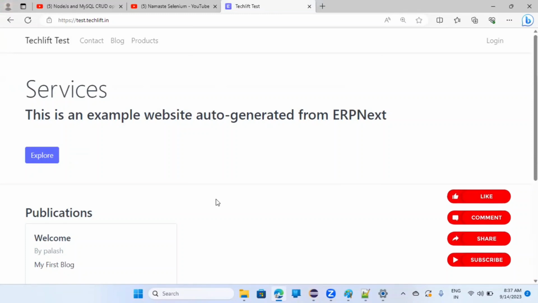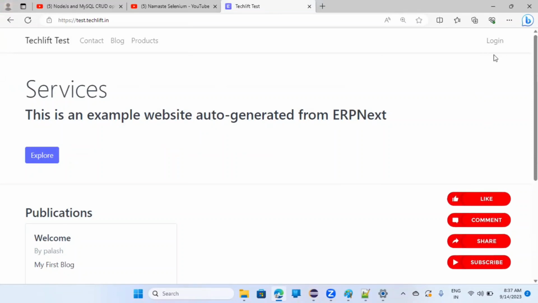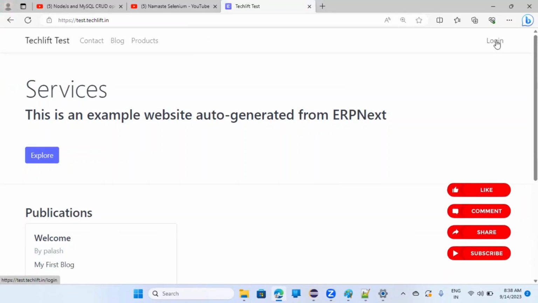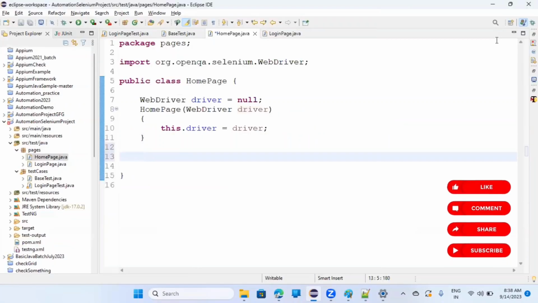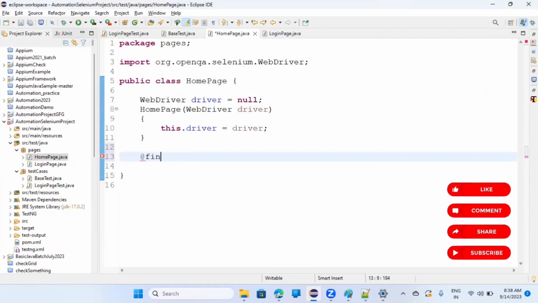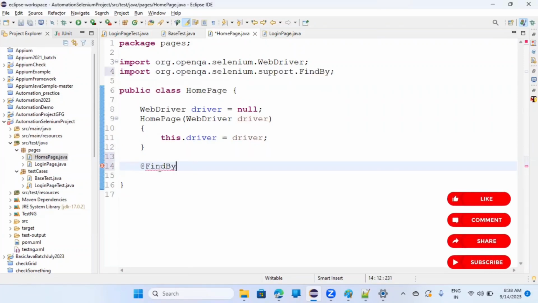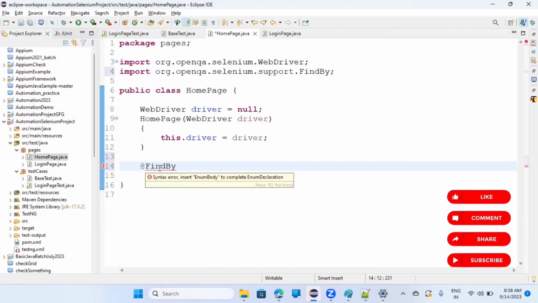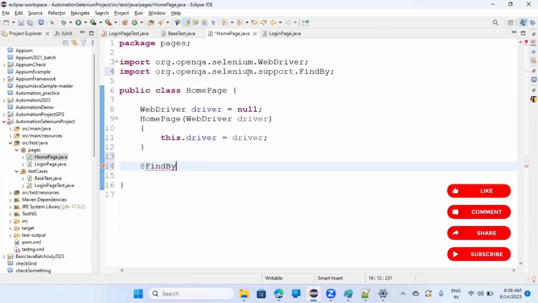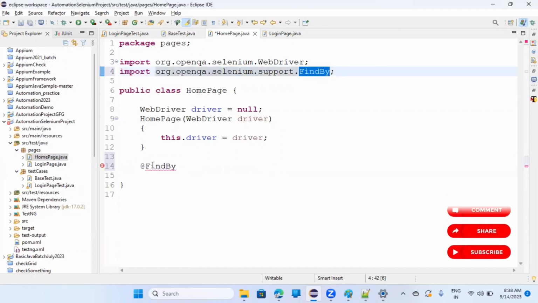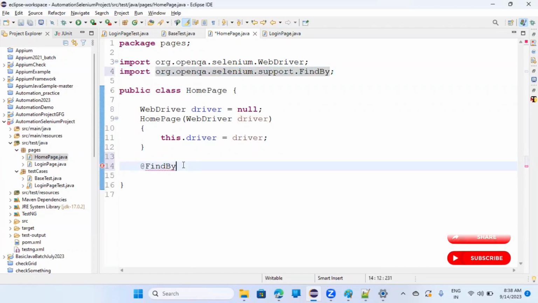In the home page, clicking on login should be a function, and this login should be identified. So there is an annotation, @FindBy. FindBy is by Selenium itself. There is a FindBy annotation you can give, but how does it work?